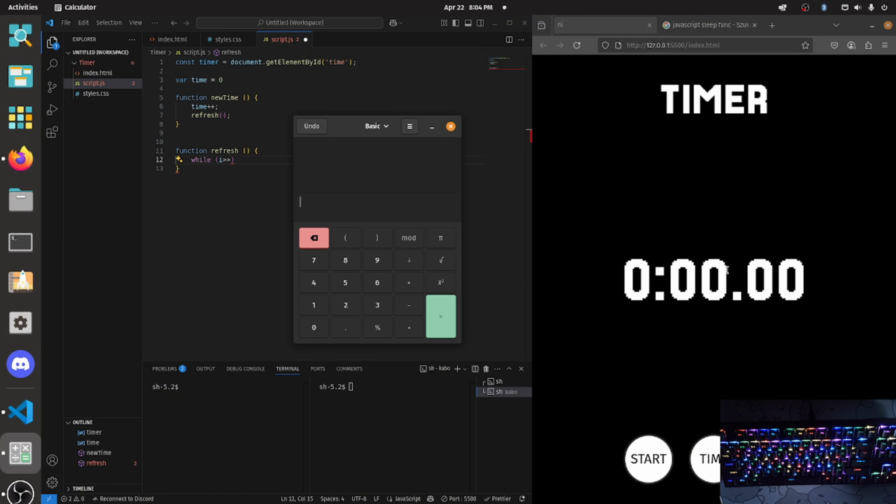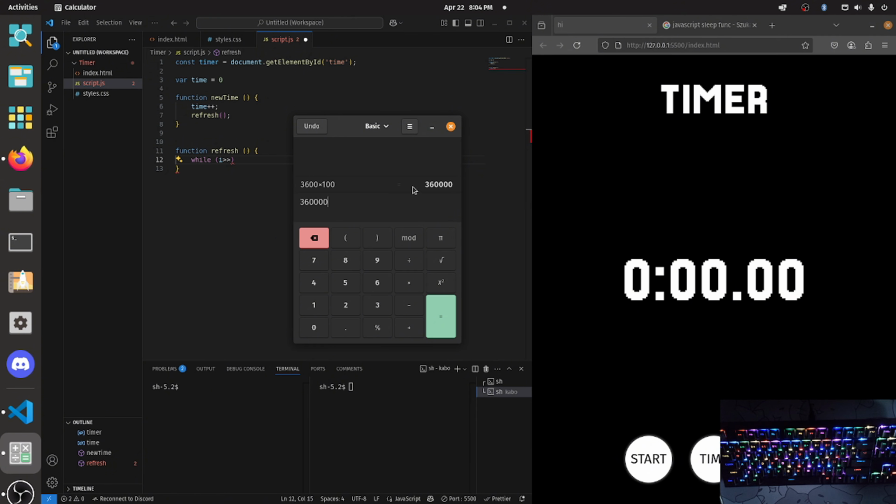Okay, so it has seconds, it has minutes, and when it's bigger than an hour, it has hours. So like, there are these seconds in an hour, and there are these hundredths.